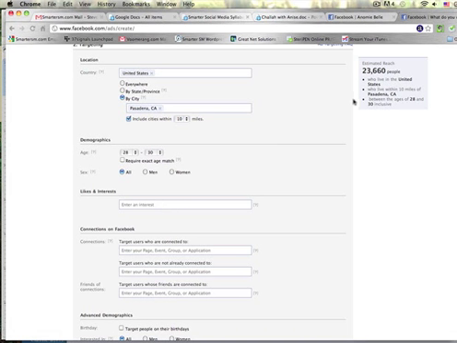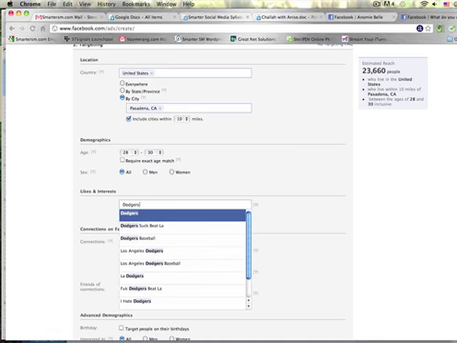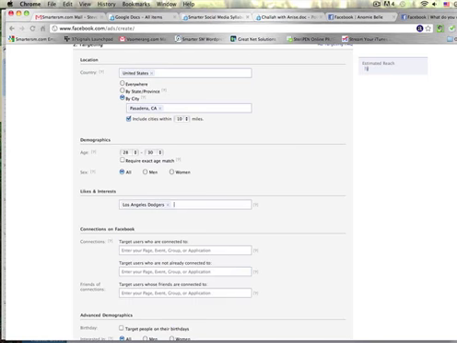So here we go. There are 23,000 people who live within 10 miles of Pasadena and are between the ages of 28 and 30. So 23,000 people is quite targeted. Really brought our numbers down. Okay, so back to likes and interests. Anyone who has stated a like or interest on their Facebook page, this is of course a voluntary thing, will show up here. Let's say you want to target people who like the Dodgers. So probably Los Angeles Dodgers.